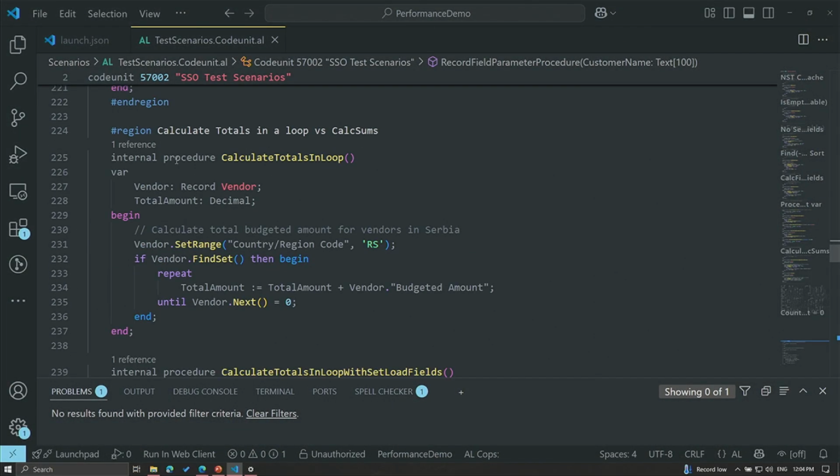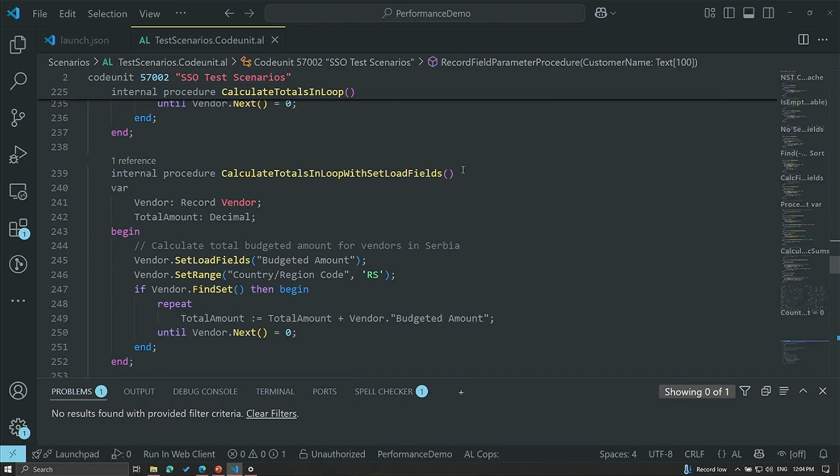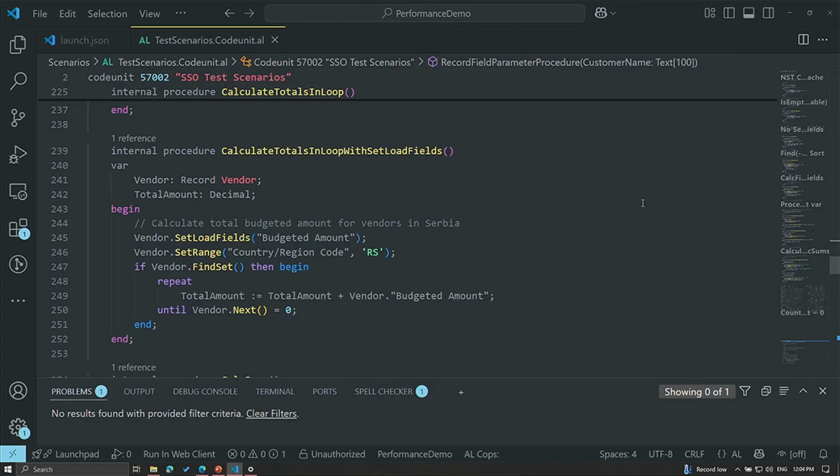In this case, we have one procedure, vendor finding, looping through, and then summing the budgeted amount, for example, and that's it. The second example does the same operation, but now with setLoadFields, because that's feedback which I got: would it be better than calcSum when we just load that field?